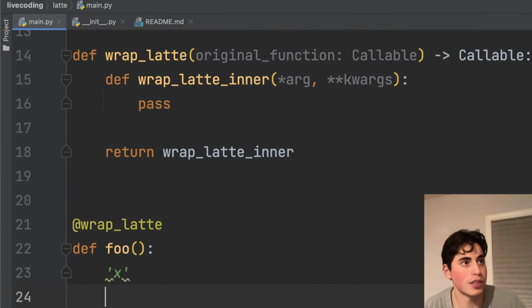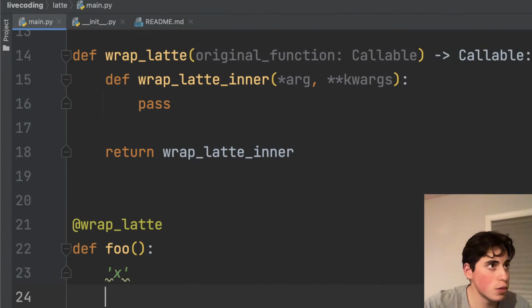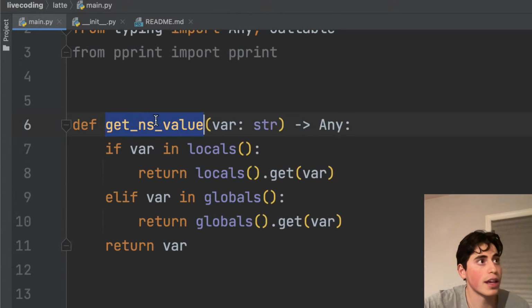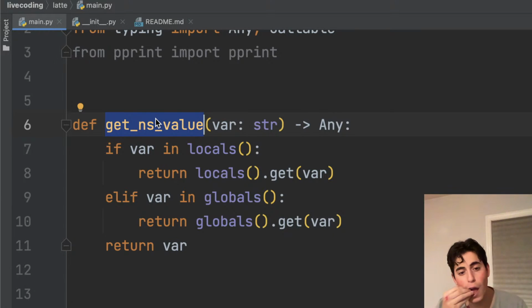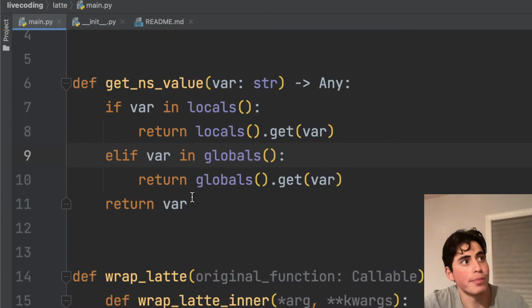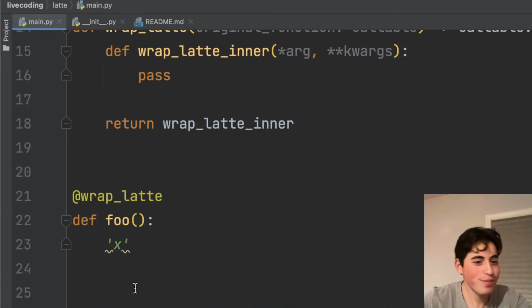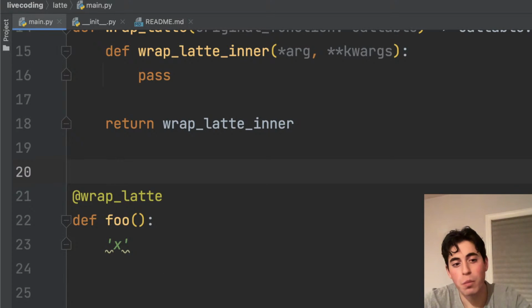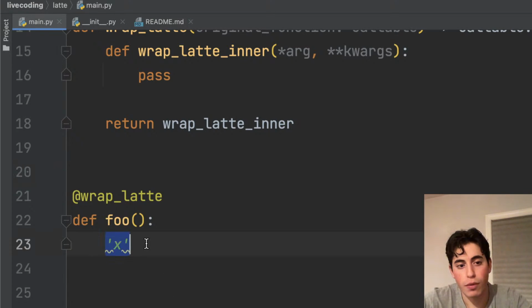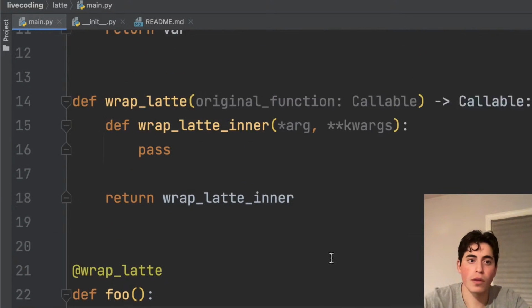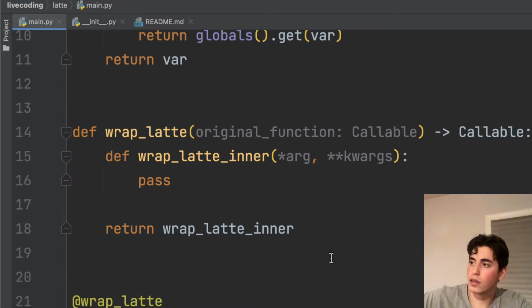Because basically what I'm imagining is a sort of framework where someone can do it without having to get the namespace value the entire time. Let's see. They call wrap latte.